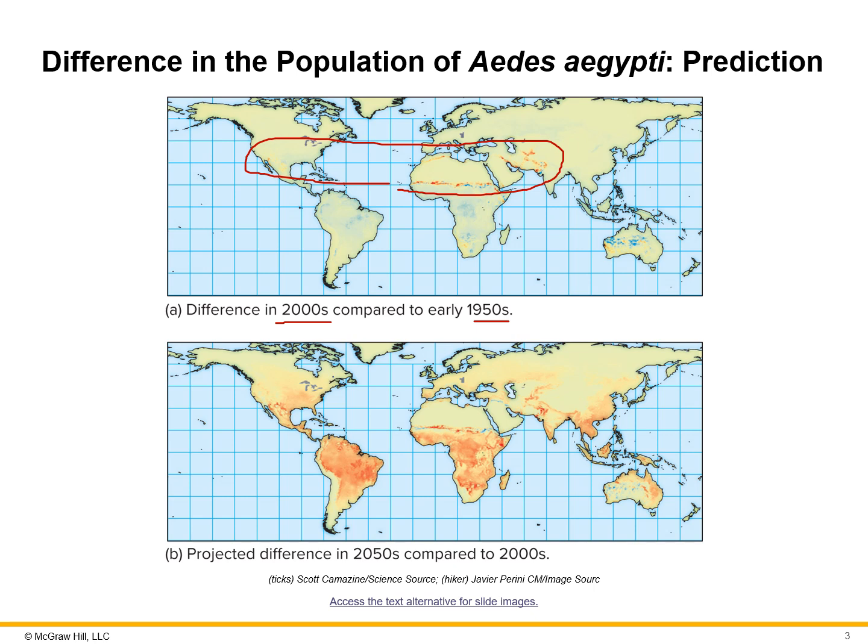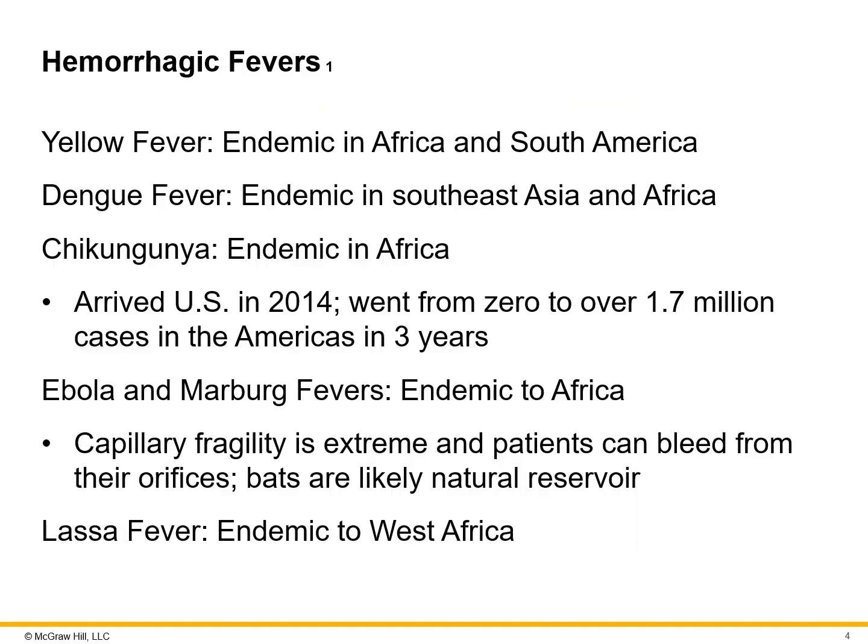Now, unfortunately, the projected difference as we look into the 2050s, we're going to start to see more and more of these diseases because those mosquitoes are going to have a much better habitat that they are used to, in the climate that they enjoy as the temperatures continue to rise.